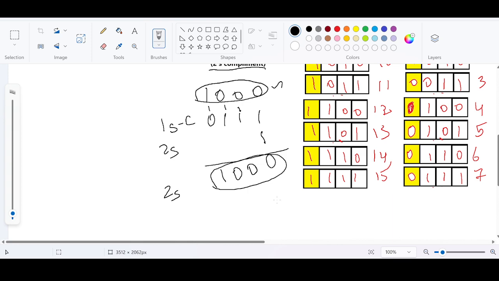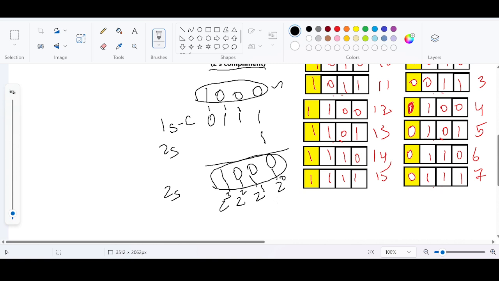Now what you have to do? You have to raise the significance of the 2's complement. I mean, you have to convert it to the equivalent decimal number. How do you convert it? By using 2 to the power of 0, you will raise the significance of the powers: 2 to the power of 1, 2 to the power of 2, 2 to the power of 3. Very simple. You start from here, raising the powers from 0 to convert it to the equivalent decimal. You will get some value.